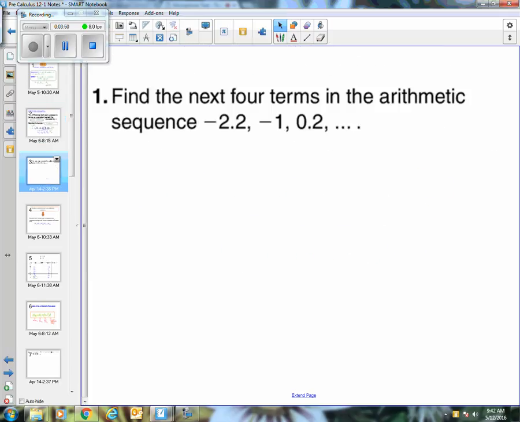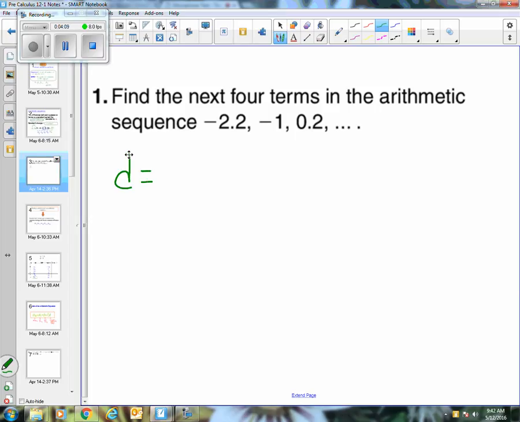Okay, so let's practice that really quick before we get into our next phase of this. I'm giving you an arithmetic sequence, so I'm telling you that it's arithmetic. Later on down the line, though, when we do other types of sequences, you're going to have to be able to determine if it is, in fact, arithmetic or not. So we have to keep in the habit of always figuring out what this d value is.